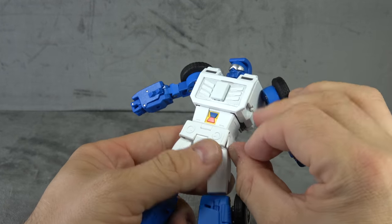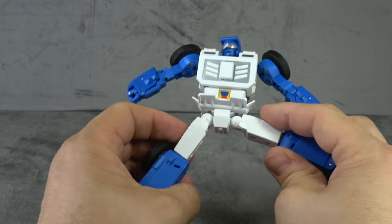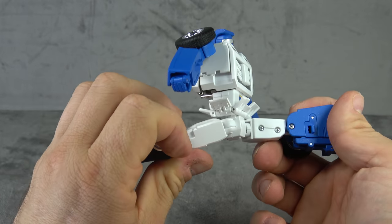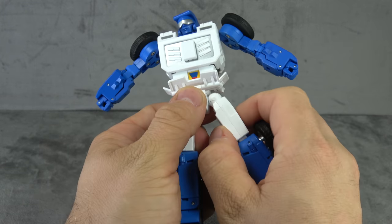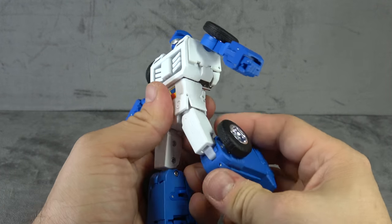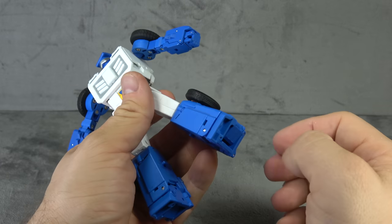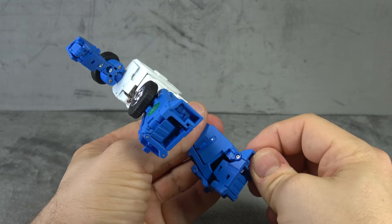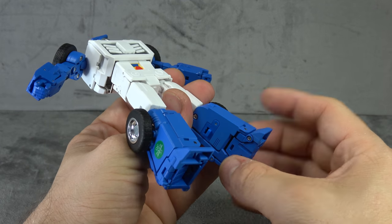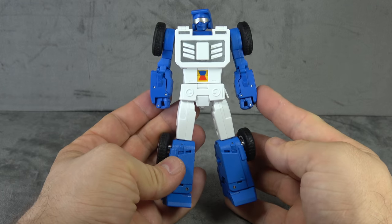The hips have another tight joint — the thigh swivel specifically. You have hip flaps, not my favorite way of doing business, but they work. The hip joints are universals that are basically disc hinges and get you forward and back for the full range. Then you have the Fans Toys squeak returning on the swivel. You have a double jointed knee that still doesn't get you much beyond 90 degrees. The wheels with chrome add a nice effect. For the ankles — no ankle tilt down, but we do have ankle tilt up and a rocker, which is better than I thought.